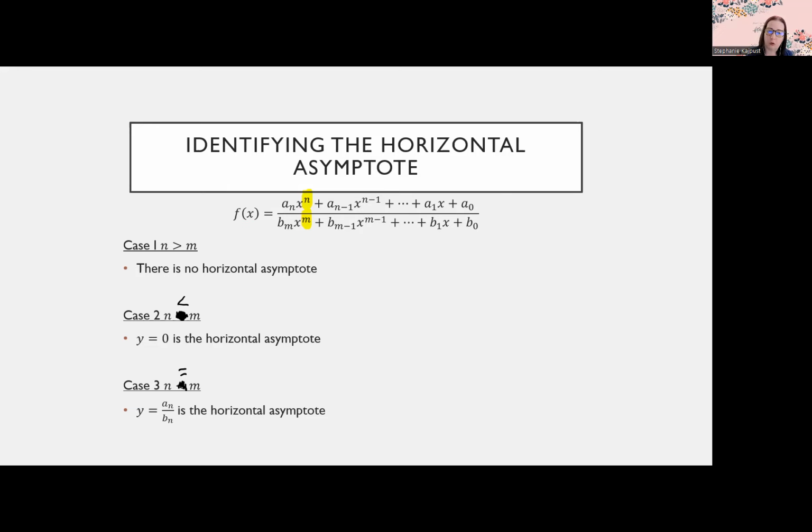The third case is when they're equal. When they're equal, your asymptote is based off of the coefficients in front of these terms. You just take those coefficients and that is your horizontal asymptote. It's going to be a fraction, or sometimes that fraction reduces to a whole number. But that's when the degree on the top is equal to the degree on the bottom. So there are three cases for finding the horizontal asymptote, and they involve minimal math, which is great. With the vertical asymptote, you had to solve these things. When you're finding a horizontal asymptote, you really don't have to do much at all. There's either none, it's zero, or you're just looking at your coefficients and then reducing the fraction. So really simple.